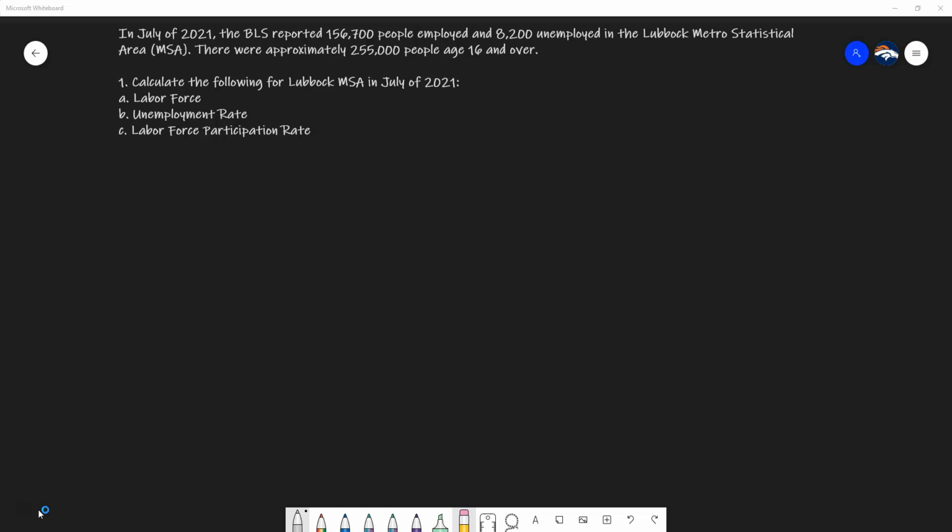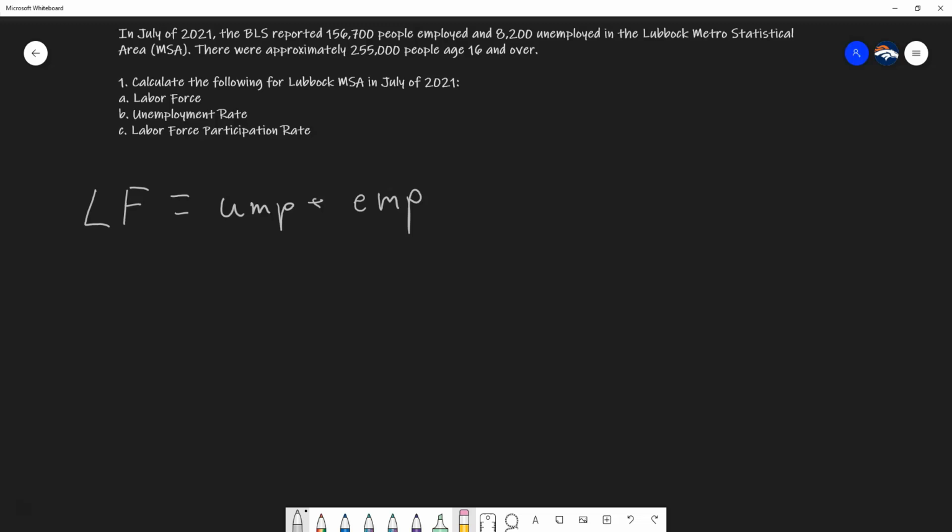So we're going to start off with the labor force. That's actually going to give us the foundation, and then unemployment rate and labor force participation rate will build on that particular finding. So what is the labor force? Well, the equation is labor force equals unemployed plus the amount of people that are employed. So it literally means the amount of people that want to actively work, right? If you're working right now, we assume that you want to work because you're actively working. And if you're officially unemployed, what that means is you're actively trying to find work.